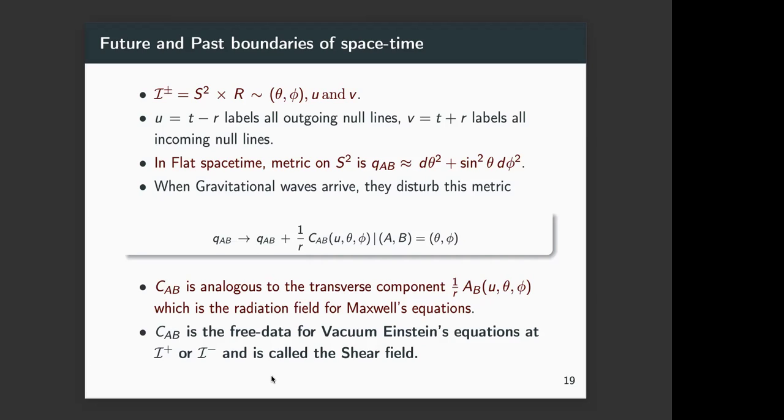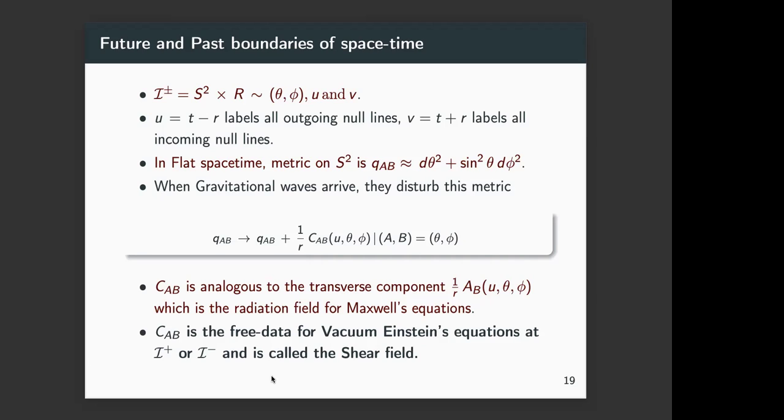And the metric on this sphere, which is not the u and the v coordinate, is just our standard unit sphere metric. So if I have a flat spacetime and I look at future null infinity, then I have a sphere metric and a null coordinate u. But when gravitational waves come, they disturb this metric at order 1/R in the metric expansion, and this disturbance is typically captured by a tensor on the sphere, which is called C. If you are not familiar with this, it's really just analogous to studying the transverse components of electromagnetic radiation in Jackson's book on classical electrodynamics. It's exactly similar to that, but for gravity.